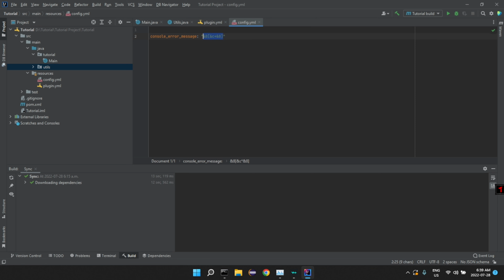So what this will do is, as you know, it translates into ChatColor.DARK_GRAY plus the end bracket plus ChatColor.RED plus the star, and etc, etc.